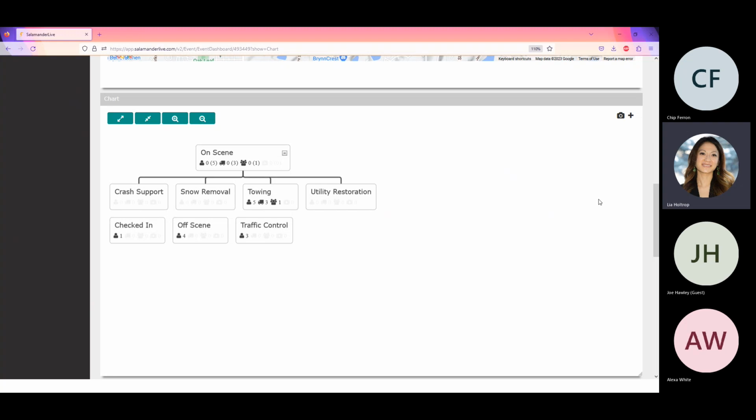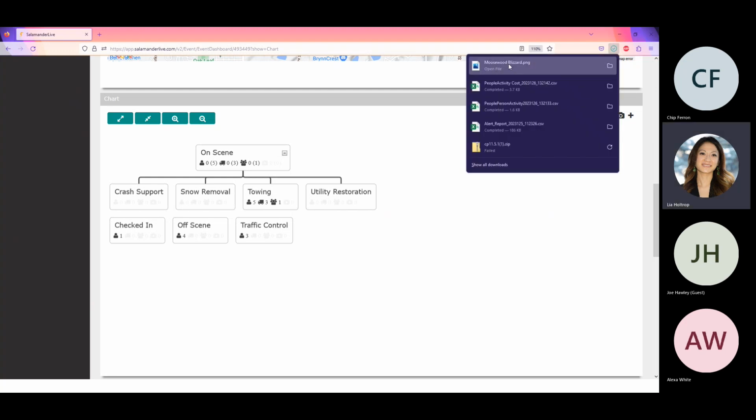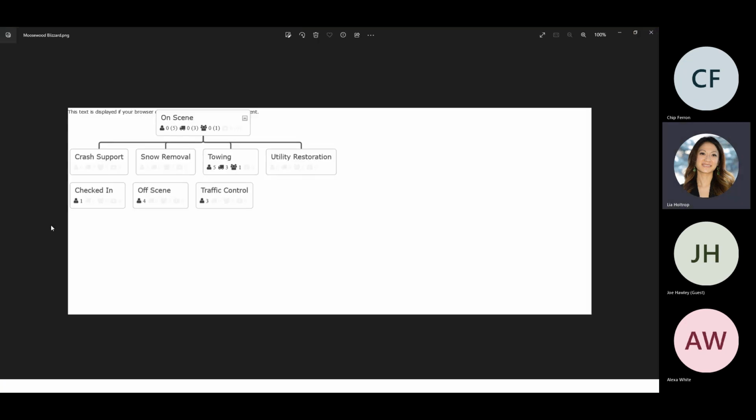Okay. If I wanted to take a snapshot of my chart here, let's say I wanted to save this for my paperwork or for future reference, you can click the capture chart image icon, which is the camera icon. Just click on that. It's going to save it as a PNG file. There it is, and that's what it's saved. You can do whatever you want with the image itself.